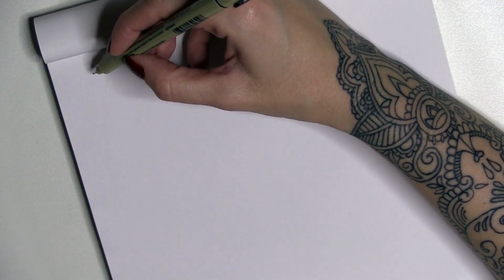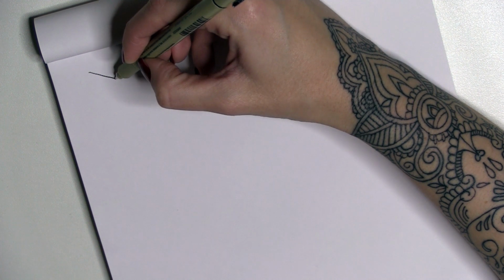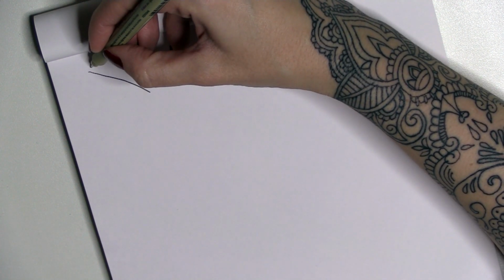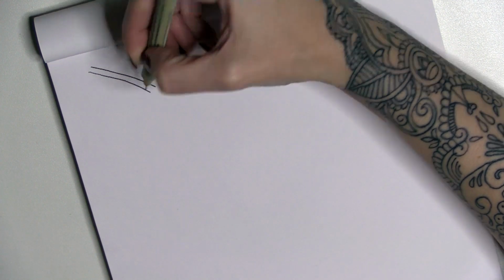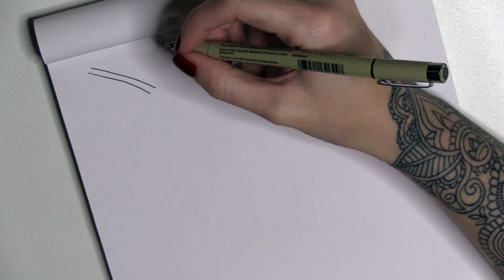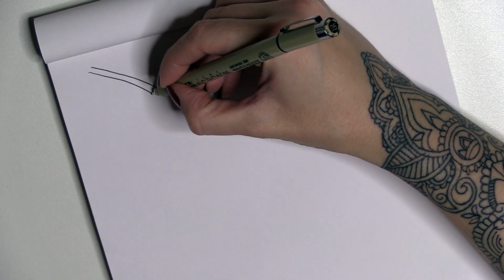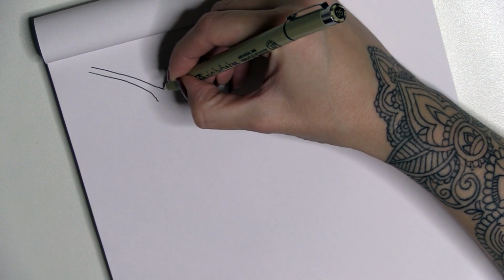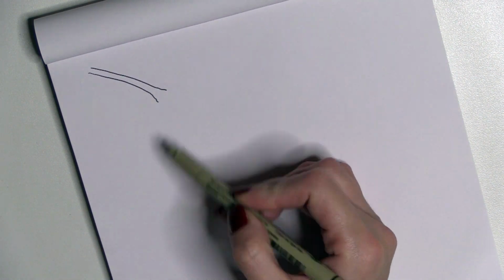So, stem of the mistletoe is going to come down, and the other side we're going to do the same thing. So there's our first 2 lines, there's our stem. Now then we get a sort of triangle shape, so we're going to make it wider at the end of the stem here so that it can come off in 2 branches.